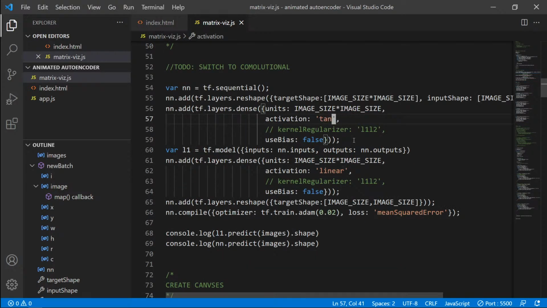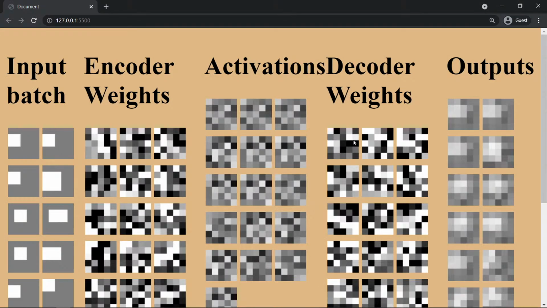So does it also work if you don't use linear activations?